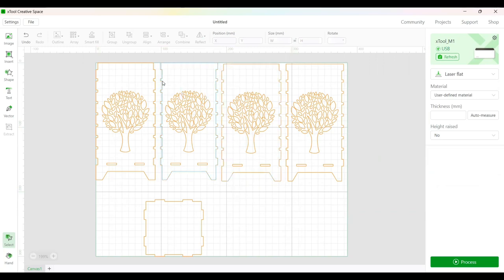Okay, so these tabs here, again, are puzzle pieces, so we don't have to worry about resizing those as long as we resize all of the elements together. But these slats, or slots, I think is the more correct term, they are going to be a problem if we don't resize these. So let's click on that and let's look up here and see what size it is. Well, we're lucky because it just happens to be 2.8, but I actually want to make this box a little bit smaller than it is here.